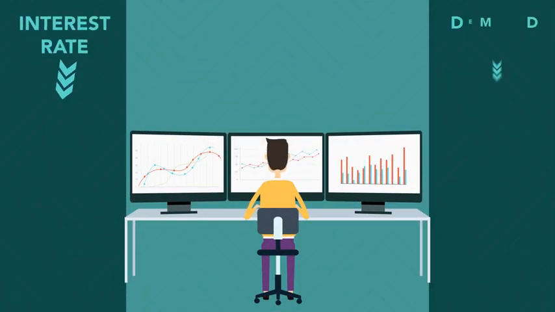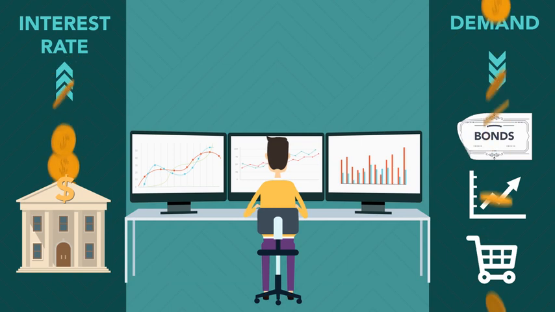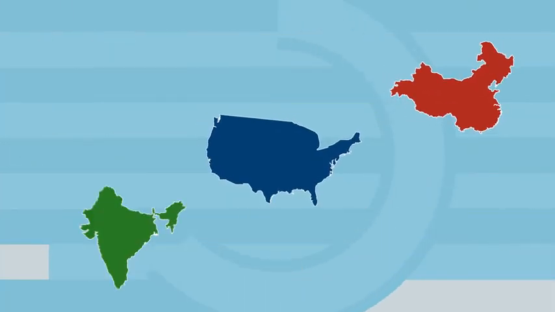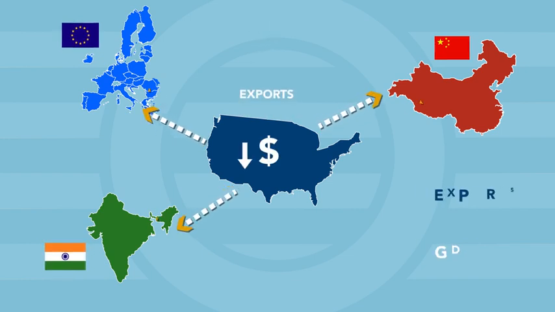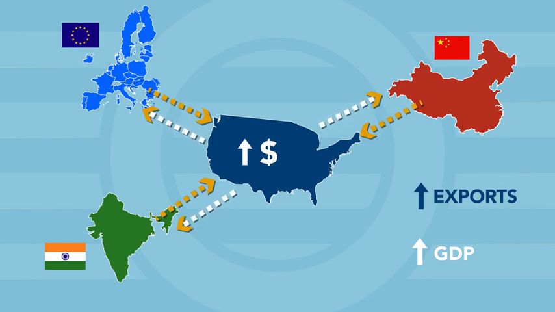Investors may look to sell their assets and move their money into bank accounts in the US. This can increase demand for the dollar, raising its value against other major currencies. Once again, the effects may spread globally. Major economies can benefit as the cost of exports to the US falls, and US goods become more expensive and less competitive globally. We may then see GDP growth in these countries.